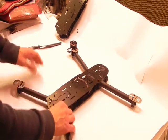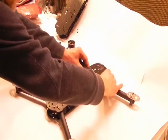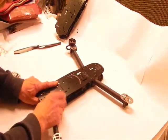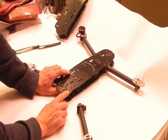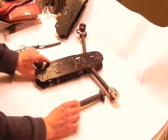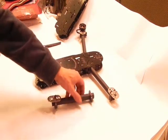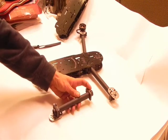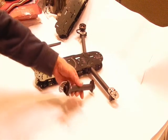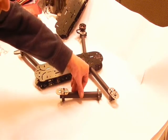Now, at this point, I wanted to show you one. I have one of these legs that's loose so that I could show you. Here, it's this one. But it's going to be really hard to get it back in there. So this leg, when you place it on a flat surface, like a glass mirror or something, because this lower edge is your square edge, 90 degrees, and your screws are all the same length, you can do a quick check just by pressing it down like that.